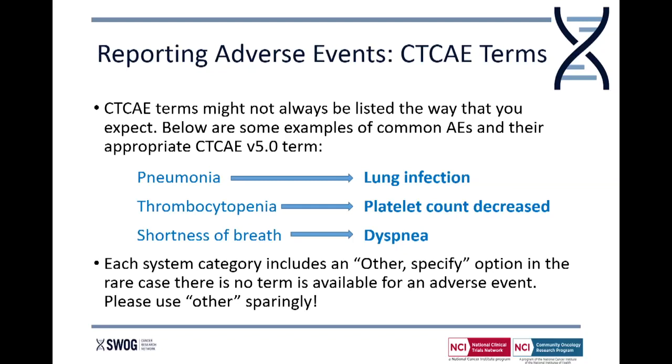The document search feature, Control F, can be extremely useful to find the most accurate term if you're using an electronic copy of the CTCAE. If a suitable term cannot be found, you might need to use the term other within the appropriate CTCAE category. However, beware that other should only be used as a last resort. I know when I review AEs on charts, I check AEs reported using other against the appropriate CTCAE guidelines. And if I find a potentially more suitable term, I'll place a query with my suggestion for your consideration.